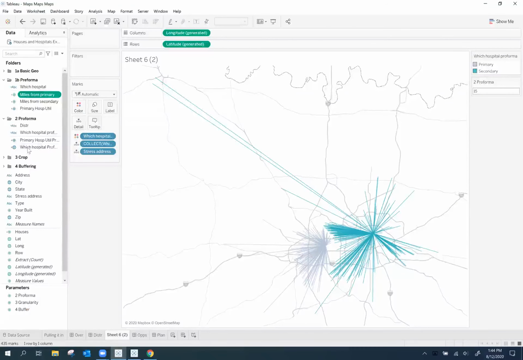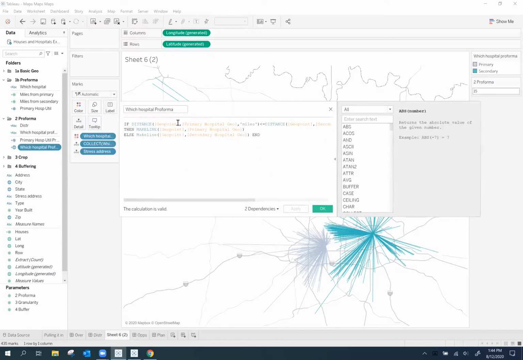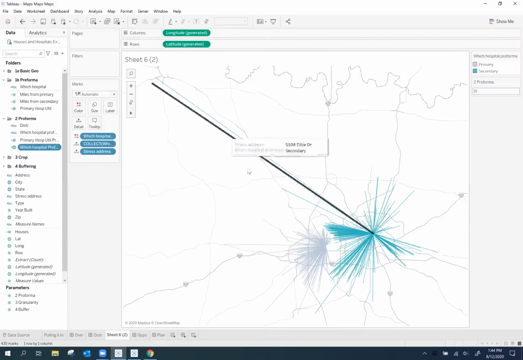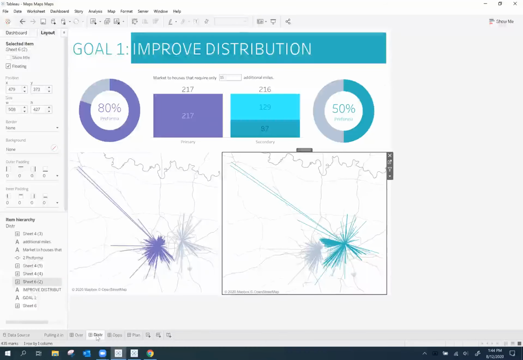Going into the pro forma, what I did with my make line is I edited it. I said, okay, I'm going to take this same calculation, but let's throw a parameter in there. And we'll either take off the amount of miles, or we'll add it to the other side. So you can see where I've played with this, just so I can see, if people don't mind an extra little bit of a drive, would they be willing to come to this hospital, particularly if wait times are lower. So from a marketing and communication standpoint, I may continue to play with that.